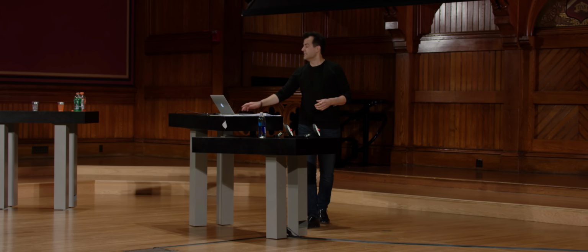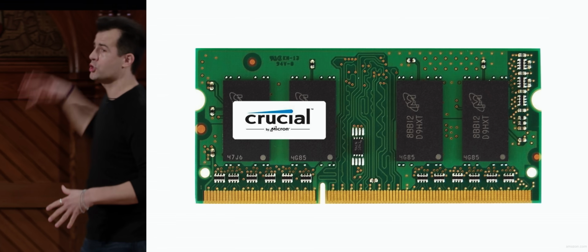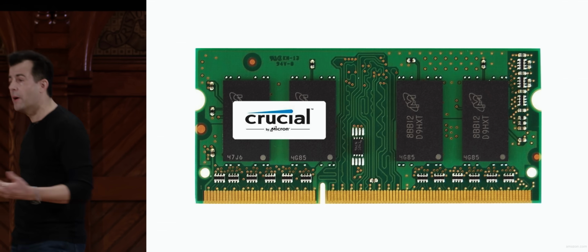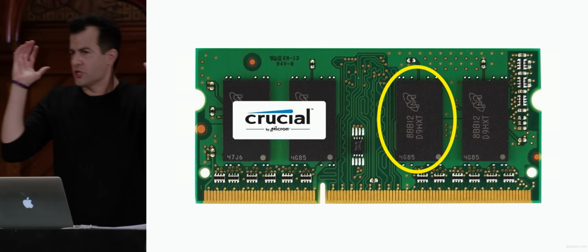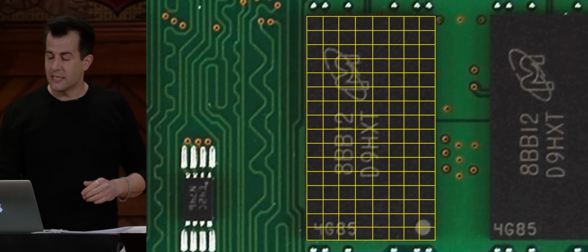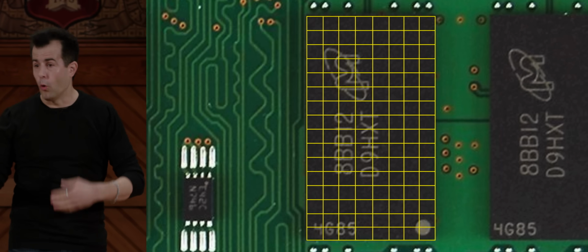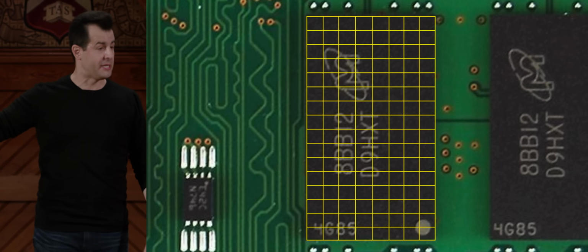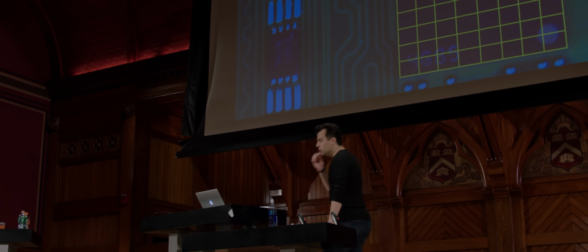So why is that? Well, let's come back to this picture here, which is just a stick of RAM that you might have in your desktop or your laptop. And each of those black chips has some number of bytes, maybe a gigabyte, maybe less, maybe more these days. And I keep proposing that we think of these, if you zoom in, as just a grid of values. If we think of the top left corner as byte 0, the one next to it byte 1, byte 2, we can literally number all the bytes in our computer from 0 to like 1 billion or 2 billion, however much RAM you actually have.